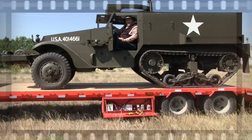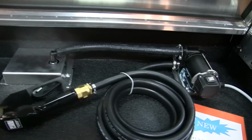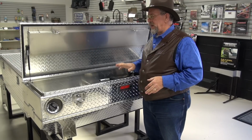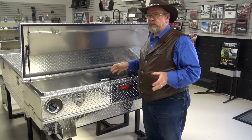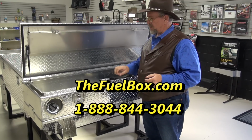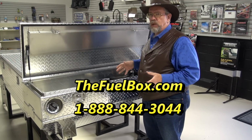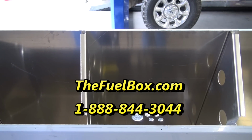It's Mr. Truck. The tanks are made here, the toolboxes are made here, the pumps are made here. It's put together here. Great product, high quality. It is marine grade aluminum, so it's made to resist the salts, the corrosion, all those things that can happen to you. All the welding is done on flat surfaces. It's not a spot welded tank. They've got baffles in it. They've got anywhere from a 37 gallon to an 87 gallon tank.